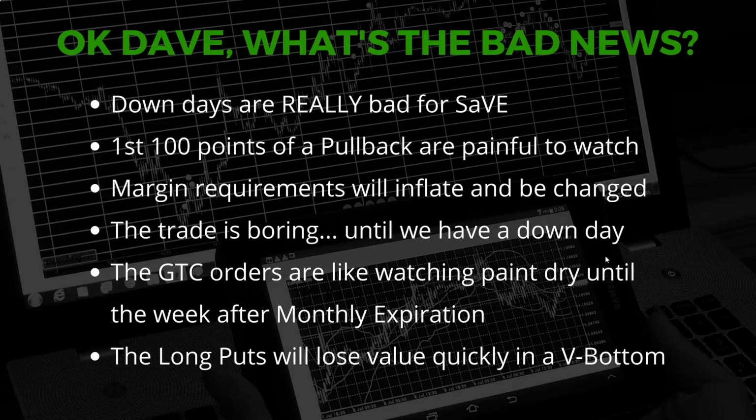If and when they become an issue where you can collect on them, you want to collect on them sooner than later. And I realize that nobody knows where the V bottom really will be, and you could get out of them way too early. When you do get out of those, you get out of everything. Don't hold this trade. If you want to hold 1 or 2 extra long puts, feel free to do so. But when you get out of this trade, get out of the trade entirely.